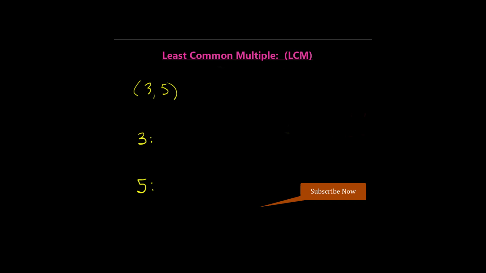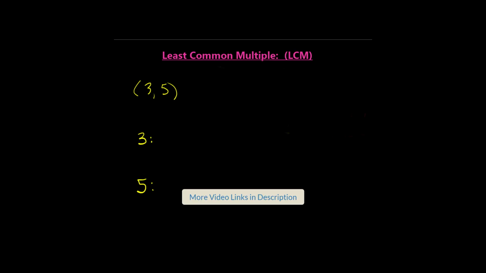So we're going to work through finding the multiples of 3 and 5. You always have to find the least common multiple. You need at least two numbers. It could be 3, it could be more, but you need at least 2 because we're going to compare. So we're going to start off by listing the first 5 multiples of 3 and the first 5 multiples of 5. Usually this will be good enough. Sometimes you have to do more if you don't find one that matches, and we'll show you what that means as we work through this.